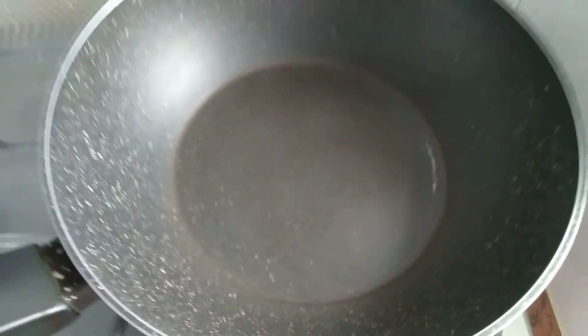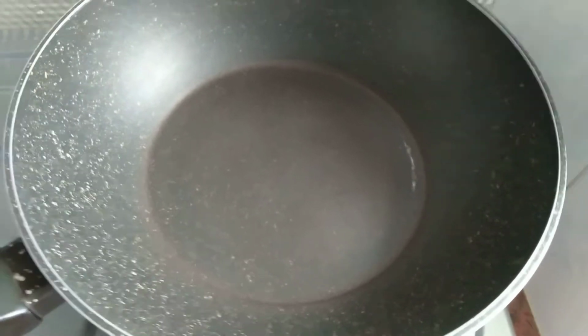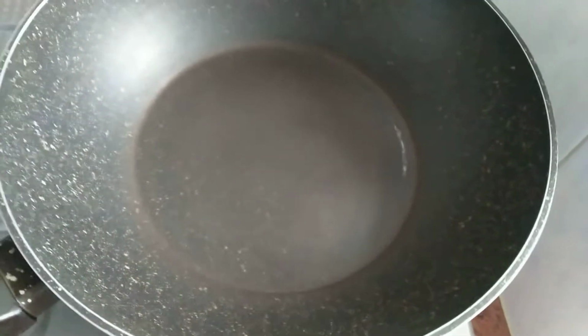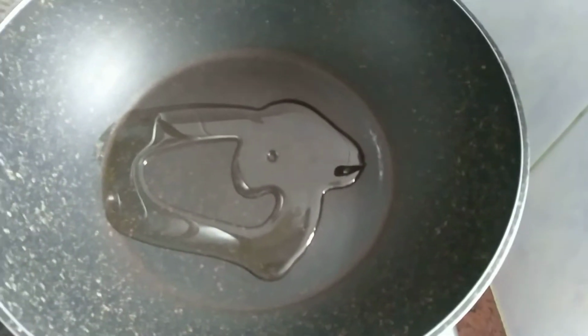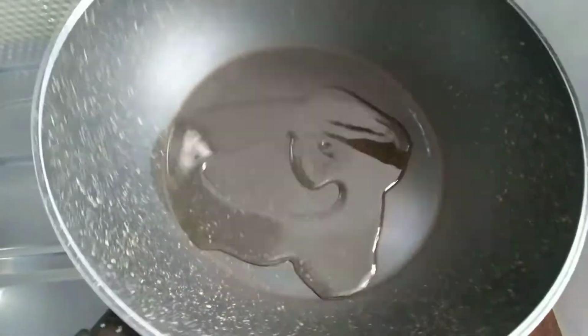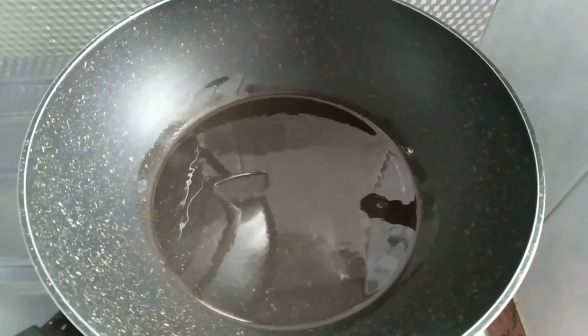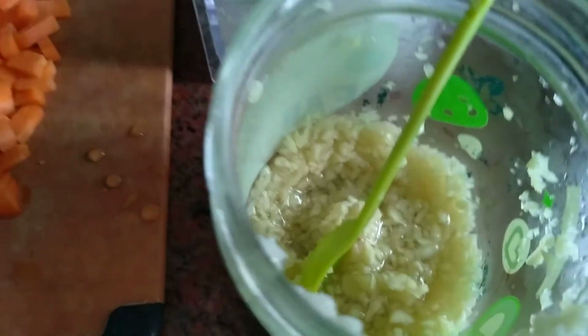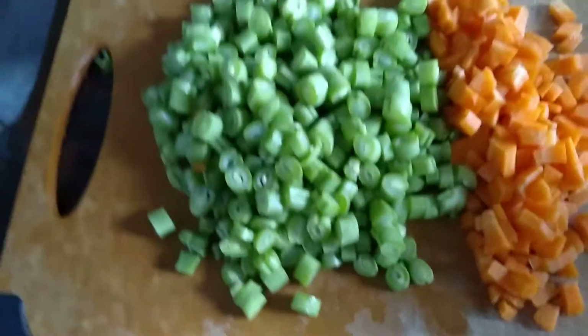First, heat up the pan. And then when the pan is hot, I put only a little bit of oil. Of course, I put a little bit of garlic, because my little kid doesn't like it much.